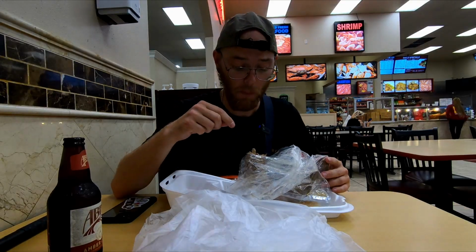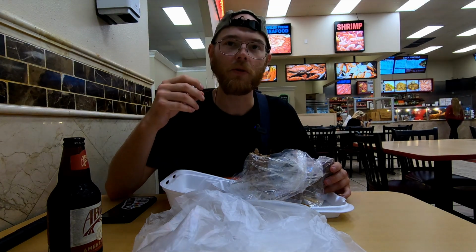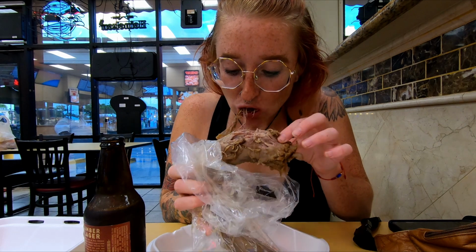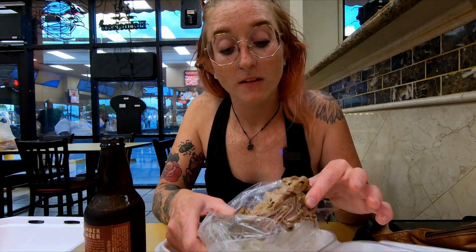This is really good. It's got some spice. Very juicy. I honestly might like this more than any other kind of turkey. Cost a total of $3.50. This doesn't look good. It tastes like turkey. I guess I was thinking turkey neck would be like a turkey throat, which is disgusting, but this is just like meat on a neck, as if I was eating your neck right now. If I disappear on this episode, you heard it there first.